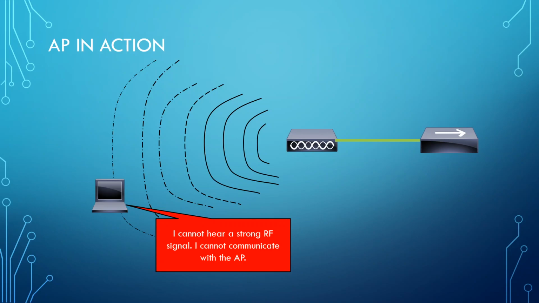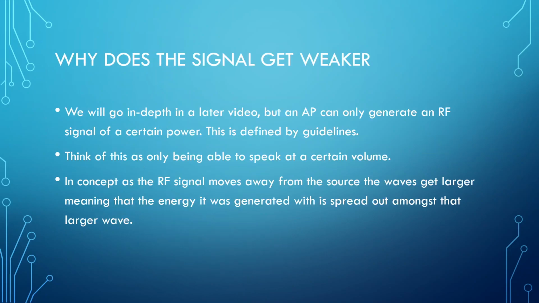Another important point to make is that the further away you get from the access point, the slower data transfer is going to be. The reason is that the signal is weaker, so there's more chance that data can be dropped as you're traveling through the air. The stronger the signal, the higher the data transfer is. The weaker the signal, the lower the data transfer is. Because there's more chance of data being dropped, we have to send less data at one time to ensure that the data we are sending does eventually get to the destination.